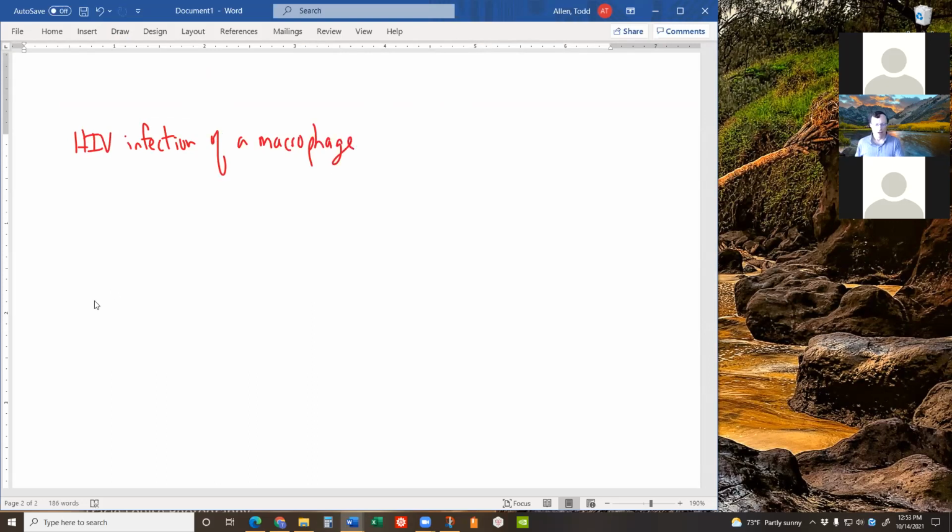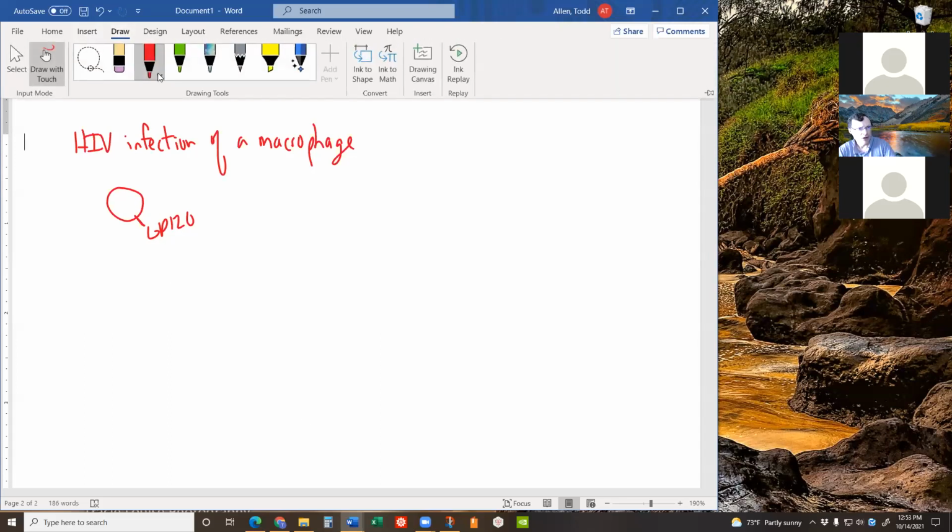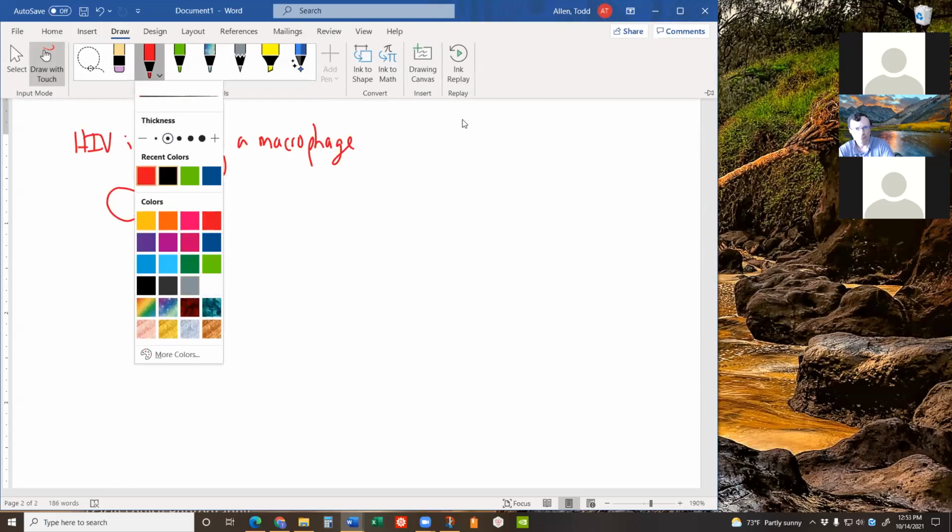You saw from the video that you have an HIV particle, right? And on the surface of HIV is this GP120 protein, glycoprotein 120. Obviously, I am not drawing things to scale because an individual glycoprotein is going to be quite a bit smaller than the overall virus. But again, I'm not much of an artist. So we have the glycoprotein on the surface of the virus particle.